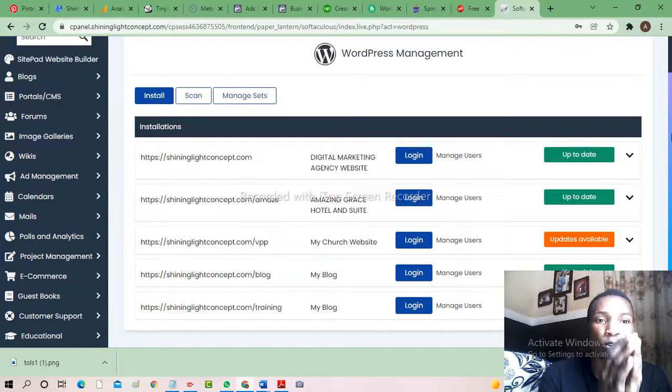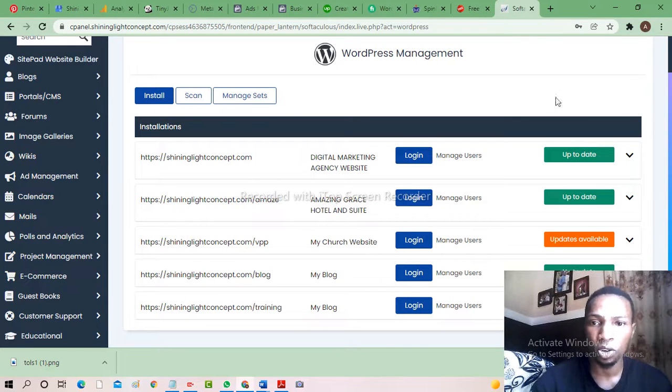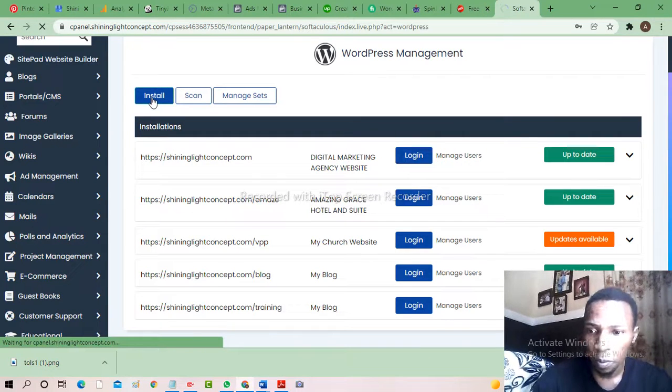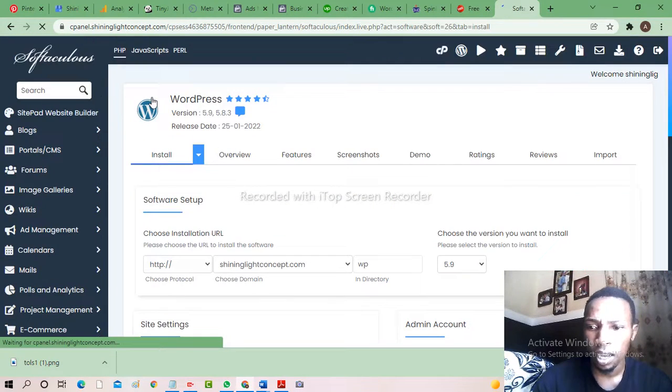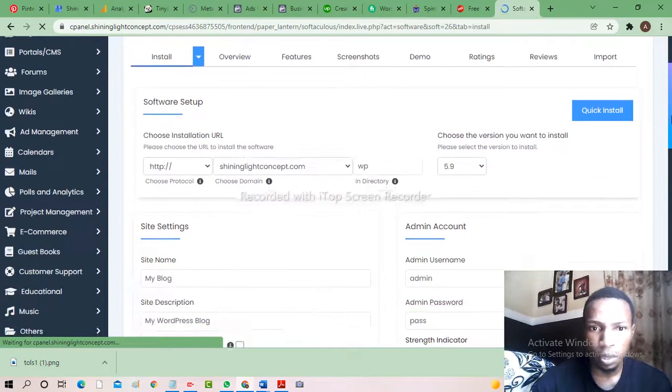That is, if you want to install your new WordPress to your Cpanel, you are going to click on the install. So now I'm going to click on that install. So once you click on it, we are going to wait again for it to load. Yes, now we have seen the page has come up.